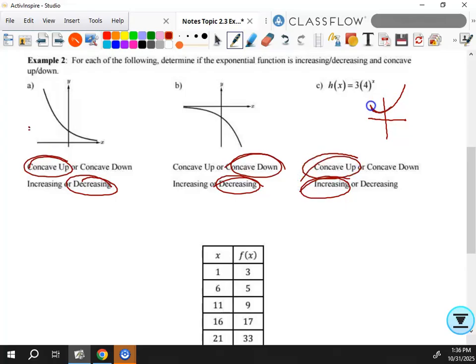How do I know it's concave up? Because, well, for a couple of reasons. So up like a cup, down like a frown, right? So even though with the exponentials, they don't actually make a cup like a parabola would because it comes out flat, it's kind of like a smile and a frown. Does that help? We good with those? Anything else? That's a good question. Okay.